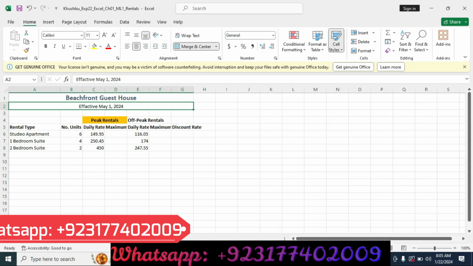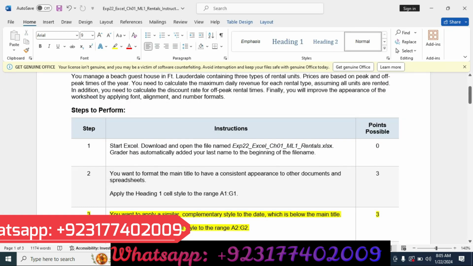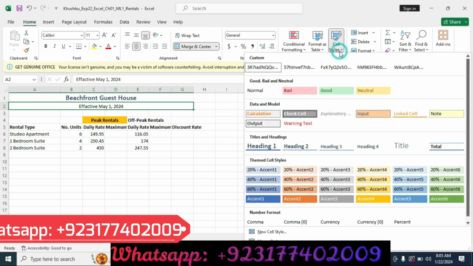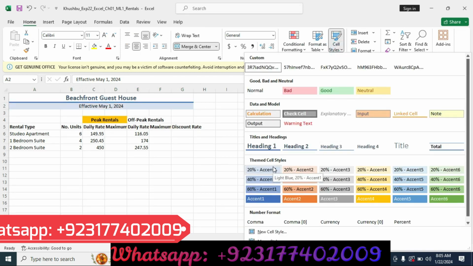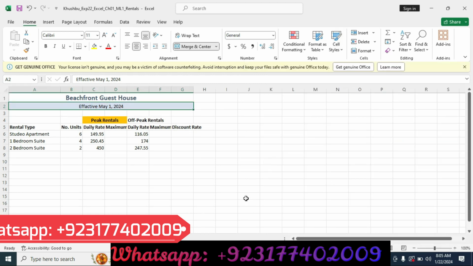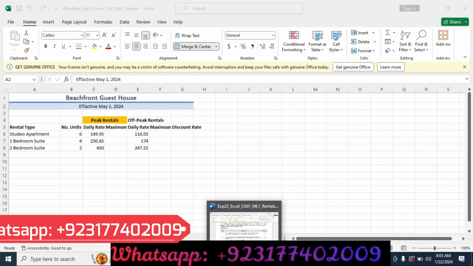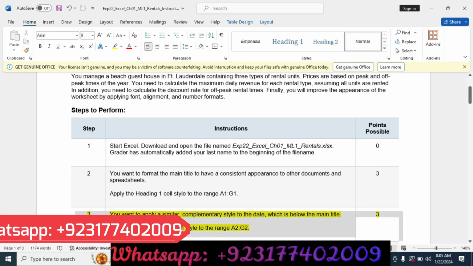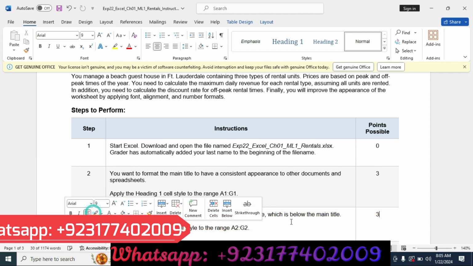Apply 20% Accent 1 cell style. That is now applied to the range A2 to G2. That's our third step.